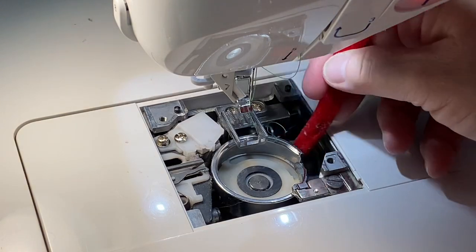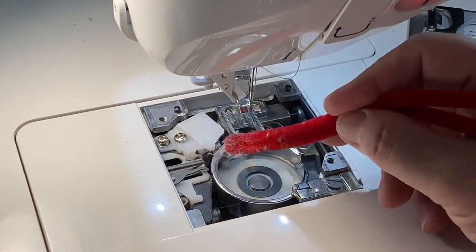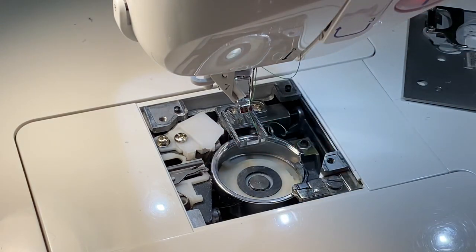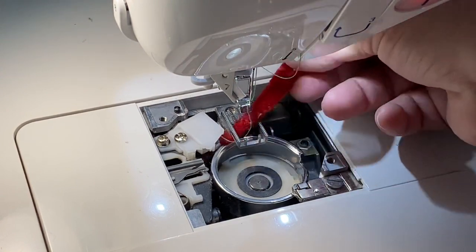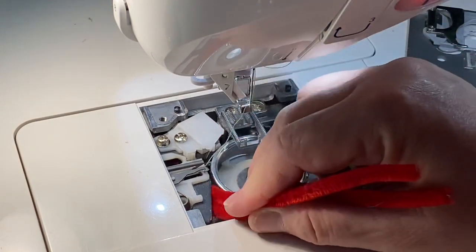Now you have to check with your manual or with your sewing machine guy to see what you need to oil, where you need to oil, if you need to oil, how often you need to oil. Every machine is going to be different.